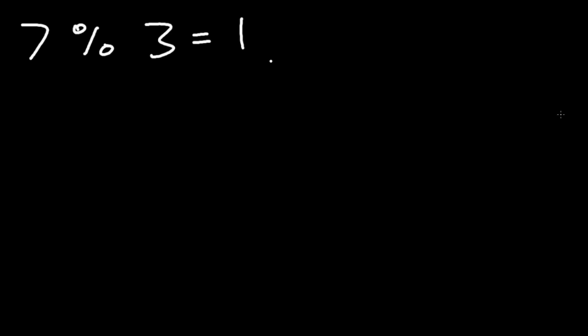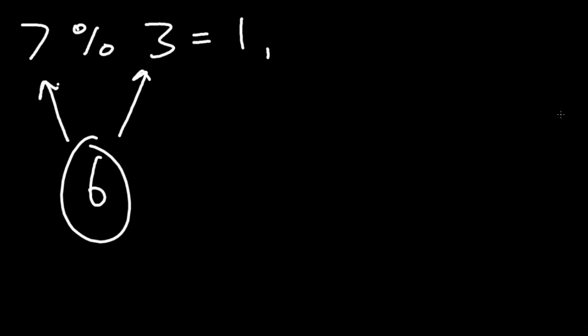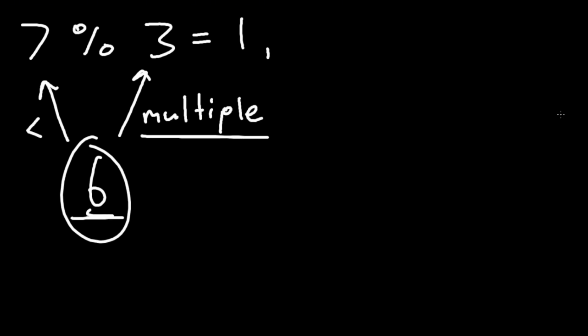And let's use the intuitive approach. So let's try the intuitive approach. Remember, we have to think of a number that's less than 7, a multiple of 3, and is the closest number to 7. Okay, so what's a number that's less than 7, a multiple of 3, and closest? Well, it's 6, right? 6 is a multiple of 3. It's still less than 7, right? And it's the closest multiple of 3 that's less than 7 to 7.